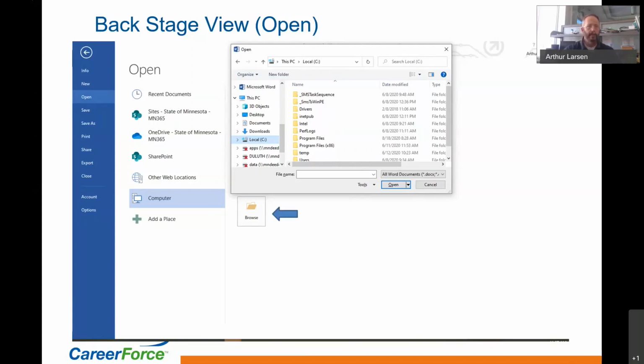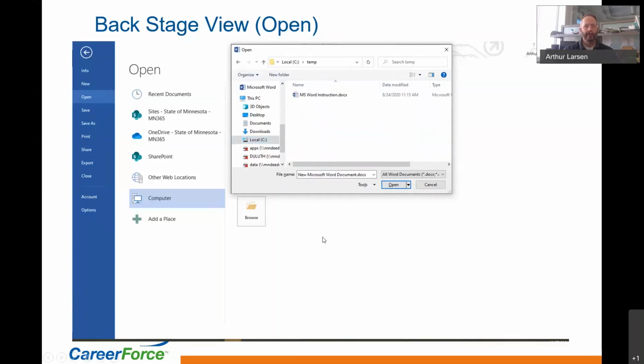So what they're asking me here is, where did I put this document and what's the file name? So in this case, the document is stored on the base folder, or the folder of local disk C, which is just your hard drive. And once I click on that in the location side, on the left-hand side, on the right-hand side, it's going to show what's in that location. So these are the subfolders in that location. And you can have many, many, many different subfolders. This is just the second level, or the folder within the folder.